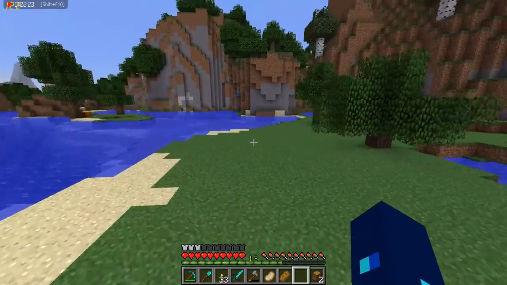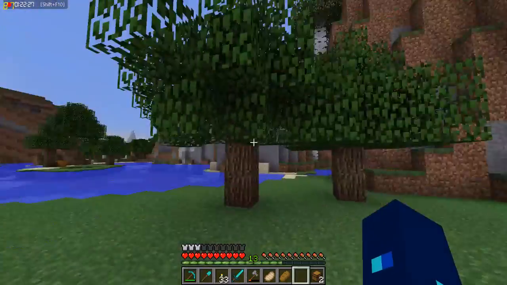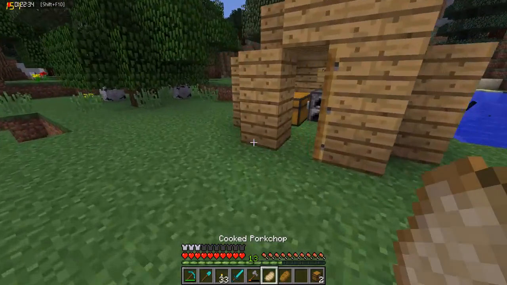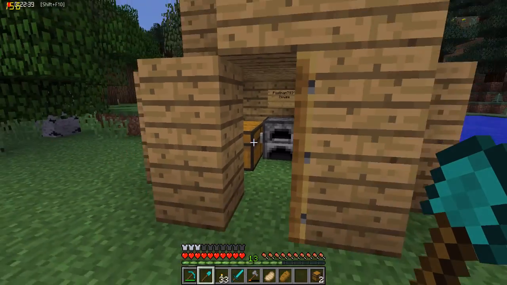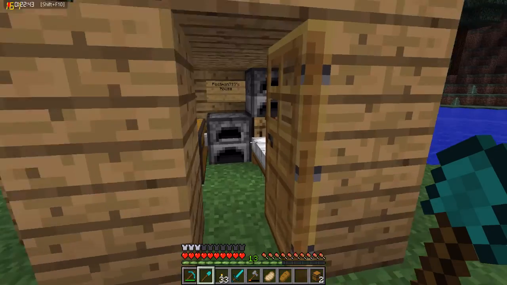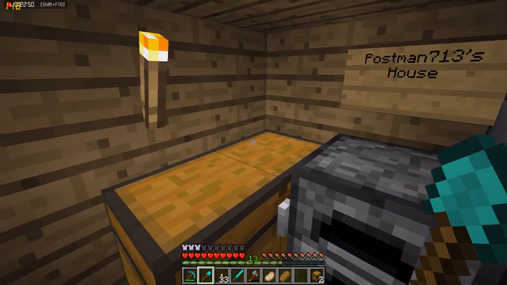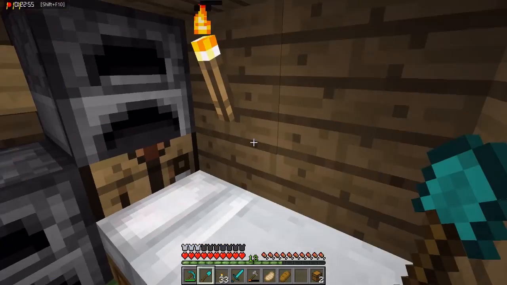And so that's what Minecraft is all about: crafting, mining, building. So we're gonna need a bigger house. This is a pretty tiny house. As you can see, we had to make another bigger chest. And if we need more, there's no room to put it.